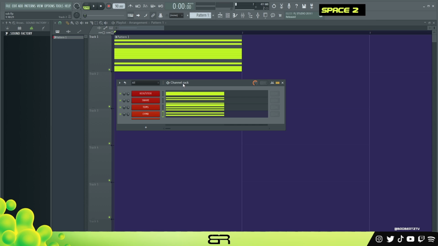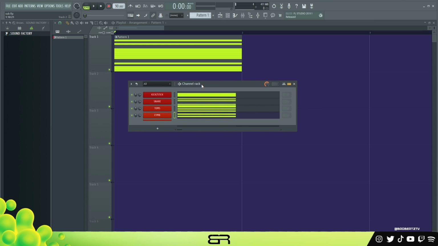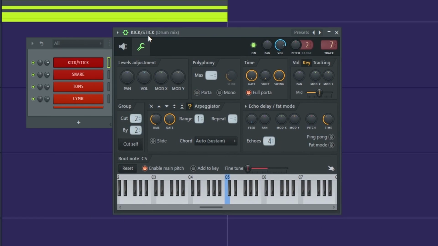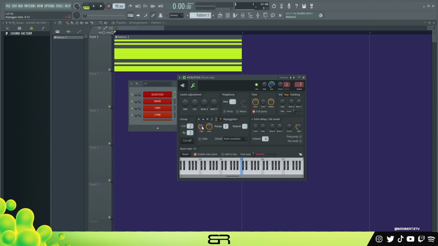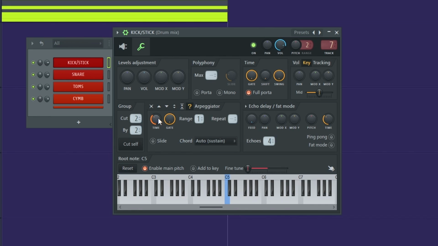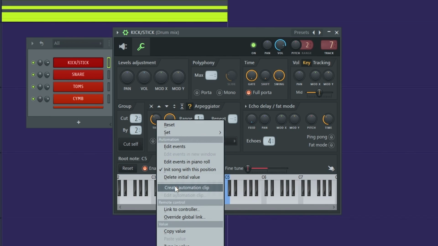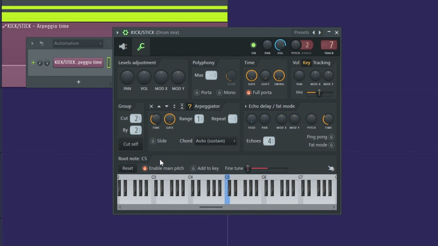Right, and it sounds real. It does not sound good. So what we're gonna do is go here, and you want to click on this, and for your kick, you want to put this. If you look up in the top left, it says 0 point, or I don't think it says point, but 12 is pretty much 50%. Okay, so put this there, and then right click, create automation clip.